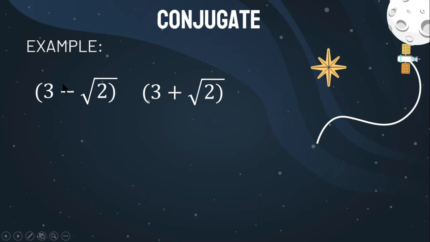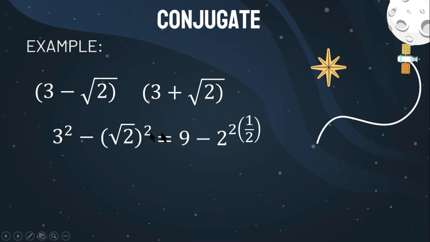So 3 minus square root of 2 times 3 plus square root of 2 is equal to the square of 3 minus the square of the square root of 2. And that is 3 squared is equal to 9. And then we all know that the square root of 2 is 2 raised to 1 half. And then I multiplied by 2. So 2 times 1 half will become 2 over 2, and that is 1. 2 raised to 1, and that is 2. So when you see this radical sign square root and it is in the square, you just need to remove the radical sign. So that is 2. Okay, 9 minus 2 is equal to 7. That's all. That's how conjugation works.